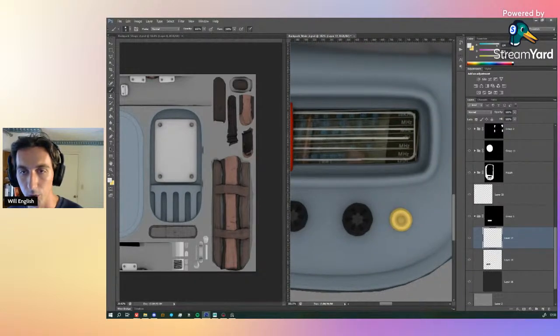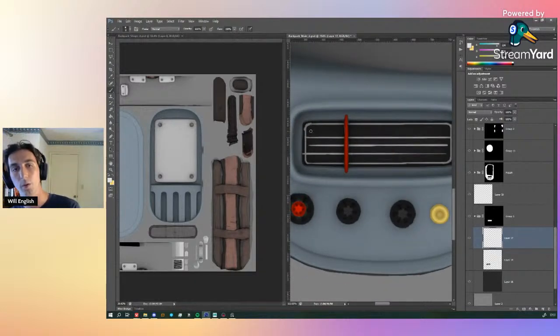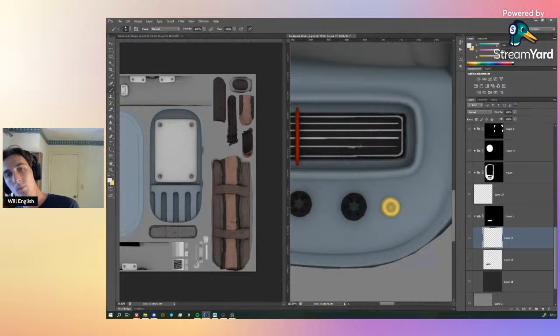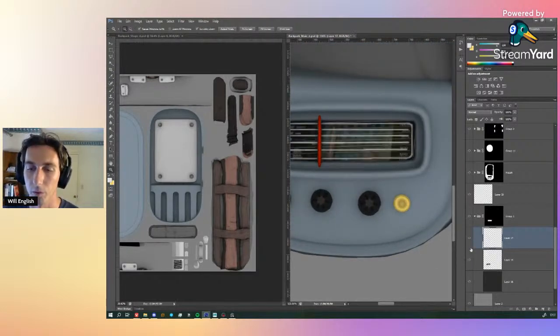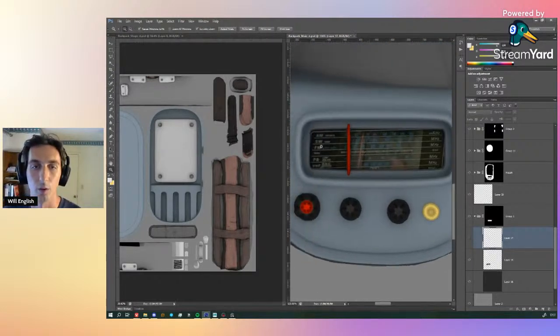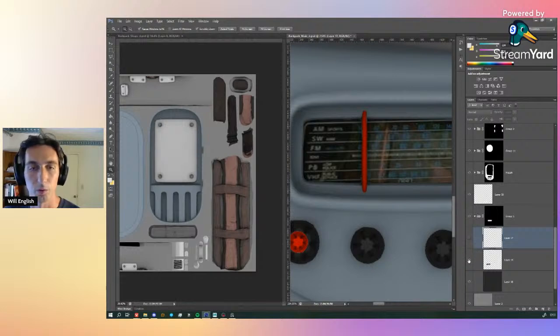In part because it's just cool, but also because it's a little easier. I can always come in and touch this up if I decide it's not close enough or whatever.